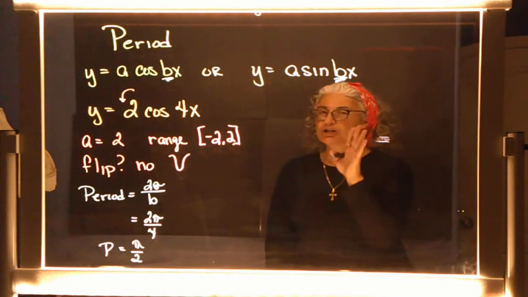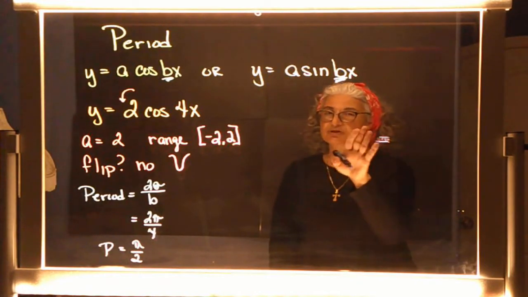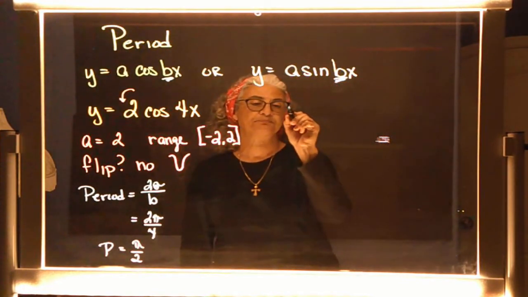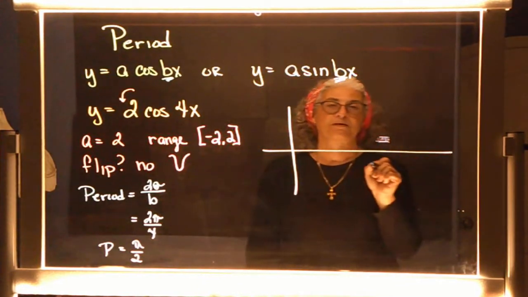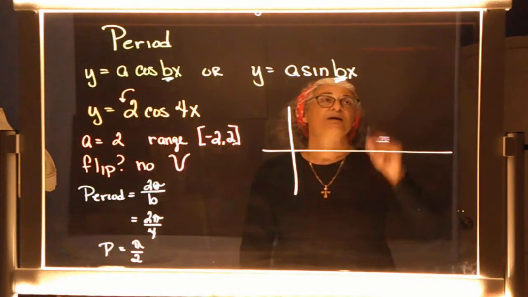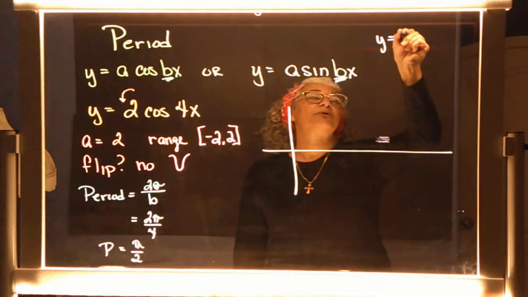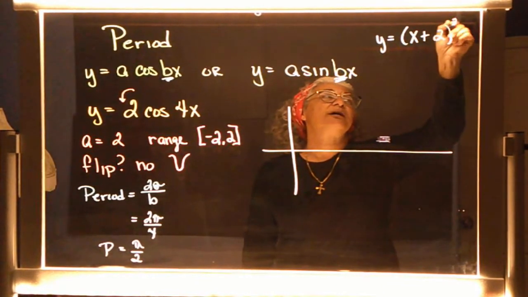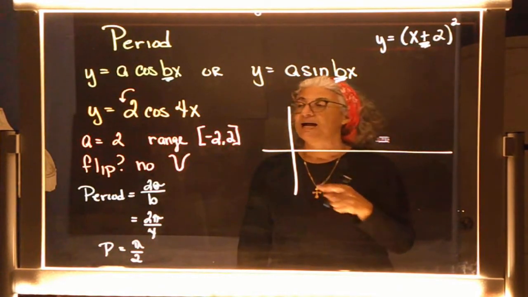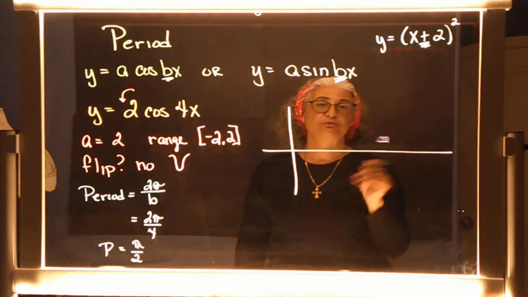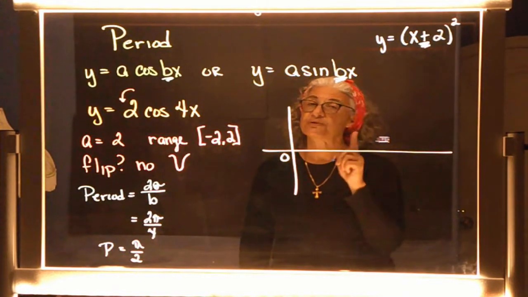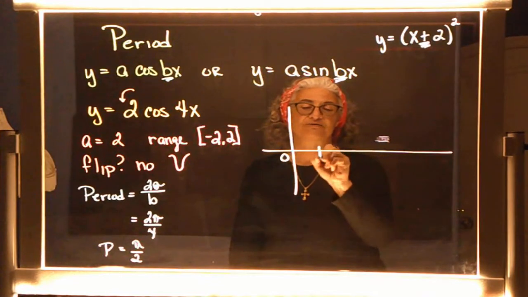Okay, now, don't go anywhere yet. Hang in there a second. Don't start writing anything down that I'm going to write in this very moment. Yes, this 4 affected the x's. Remember your parabola. The only time it moved left and right is if you added or subtracted something to it on the inside of parentheses, correct? I didn't add anything to the x, I multiplied, so there's no left-right shifting. So we're still going to start at 0 radians. The circle still has how many quadrants? Excellent, 4 quadrants.